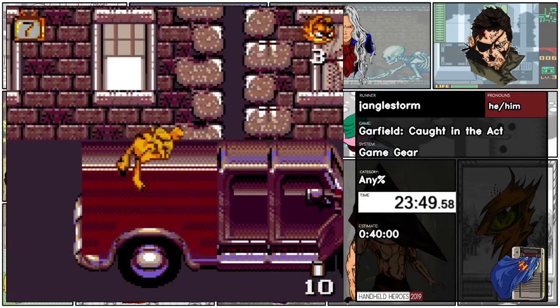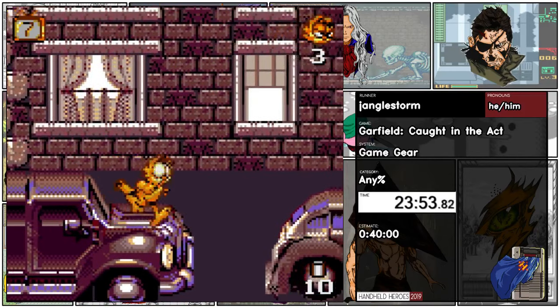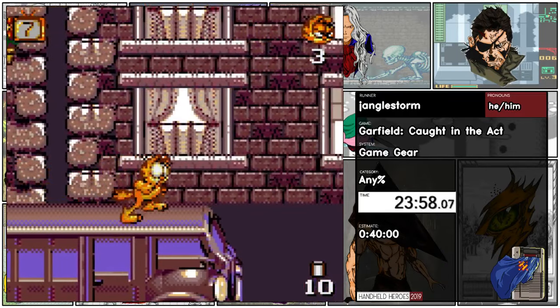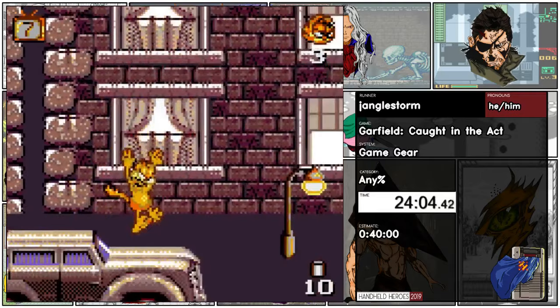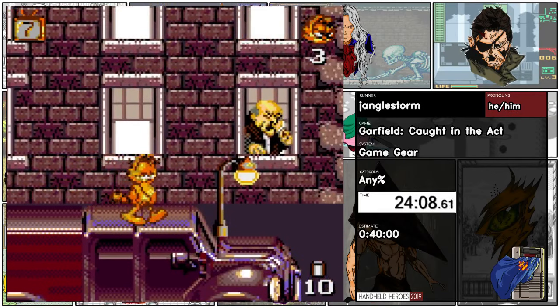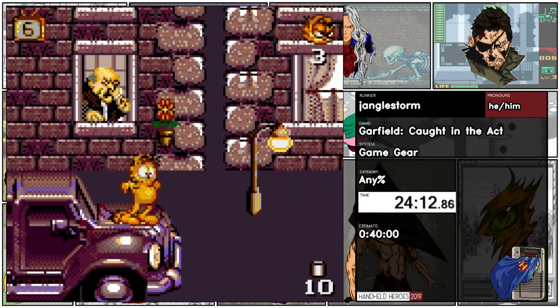So I sometimes try to take a brief break and sort of set myself up for the next jump, because I also think you see Garfield slip sometimes, and I think that's sort of defining my ability to do very long jumps. And of course you see these elderly people throwing flower pots at me because, I don't know. They have it in for Garfield, I guess. I don't know.